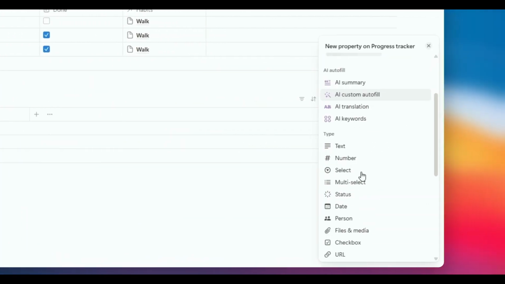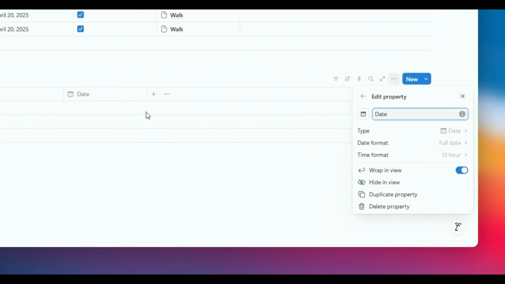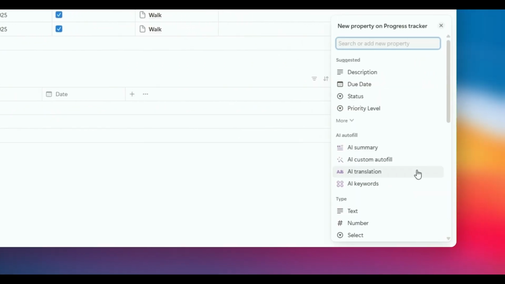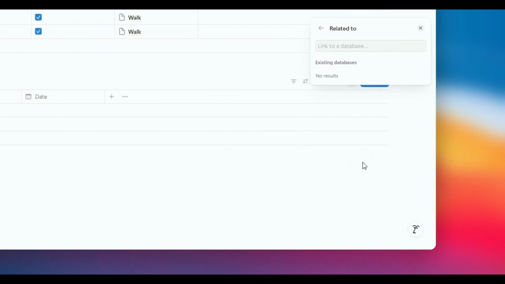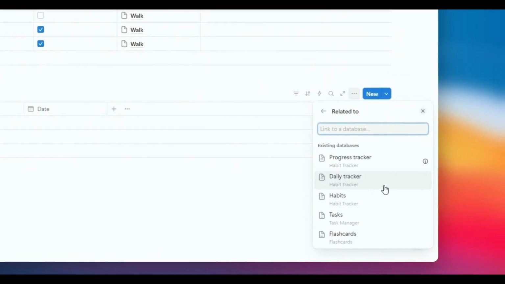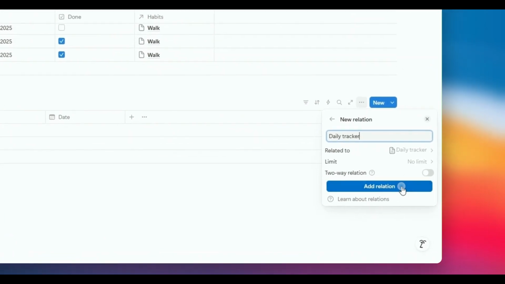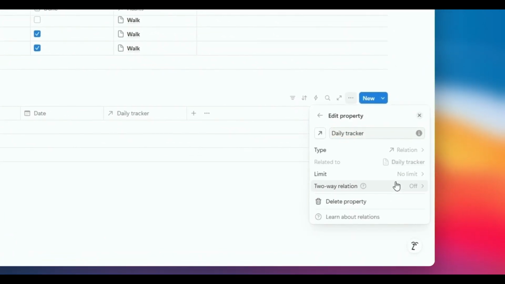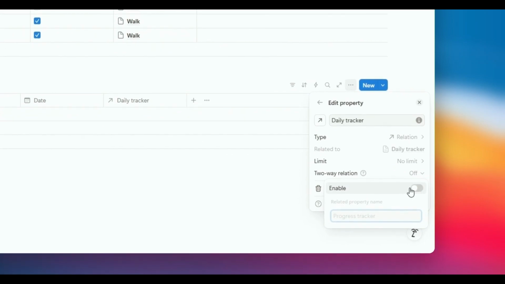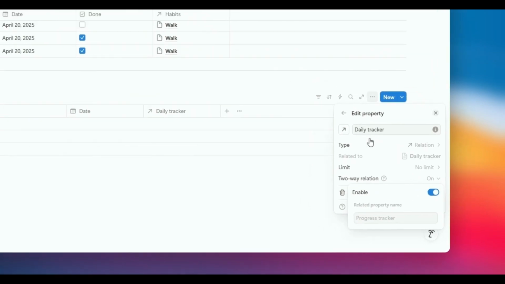Create a date property and a relation to the daily tracker. Make the relation a two-way relation so it appears on the daily tracker.